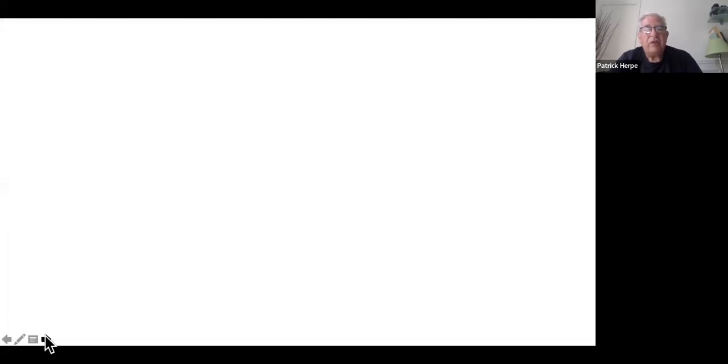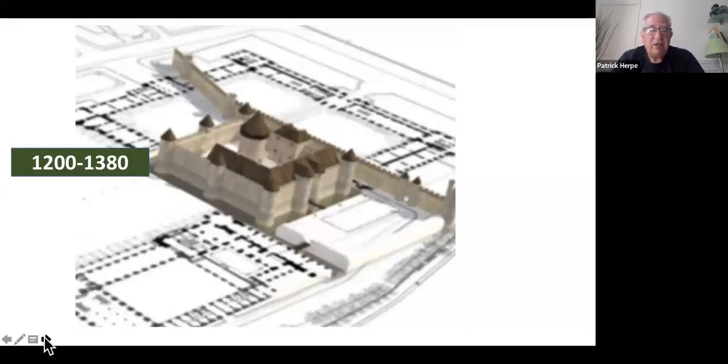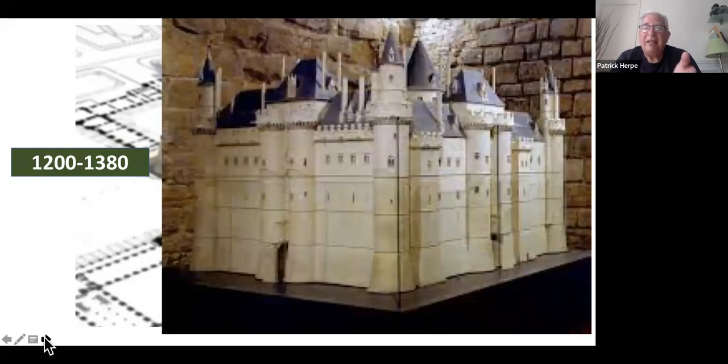So I just wanted to show you that to give you a short introduction visually. So this is the part of the video you've seen, the Middle Age castle. So when you go to the Louvre nowadays, you see that part from 1200 to 1380, but where do you see it? Well, if we were in the Middle Age, you would be able to see that. That was the Middle Age castle. As you can see, it's a defensive fortress based by the river to avoid the Vikings and the English, who were at that time together to attack the city of Paris.